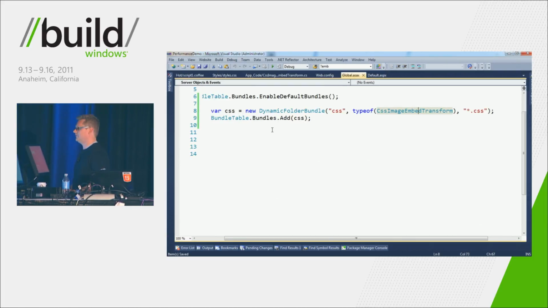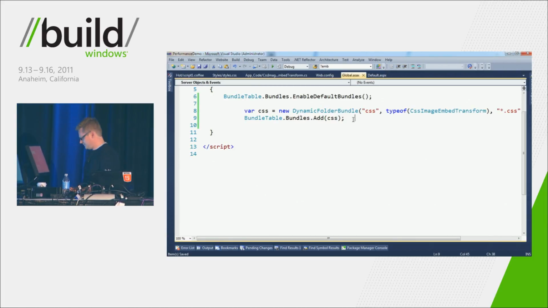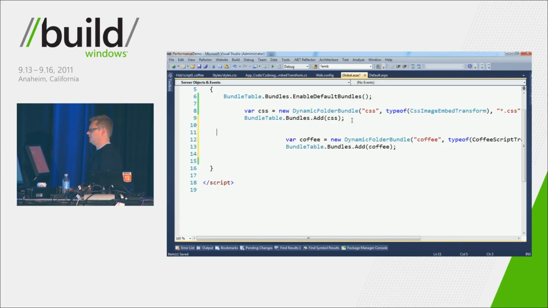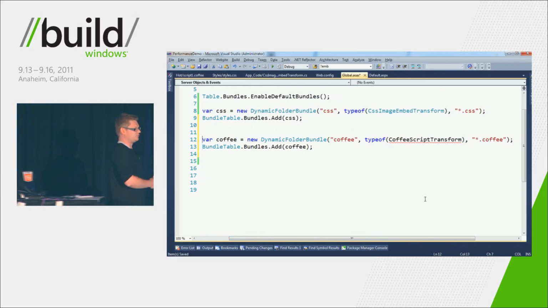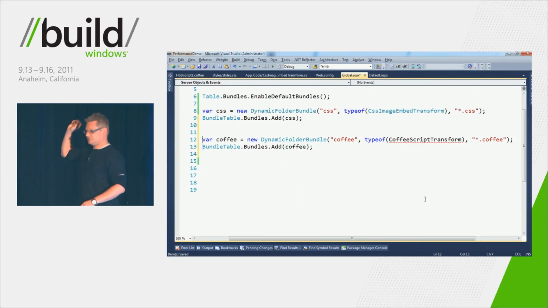But if I take this file, and I say, let's go in here, let's do coffee. Here we go. And this is what I'm going to do to register it. I'm going to create a dynamic folder bundle so that I can find all .coffee files in any folder and have them automatically bundled.